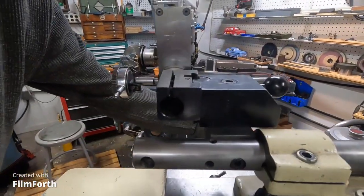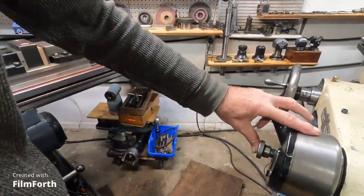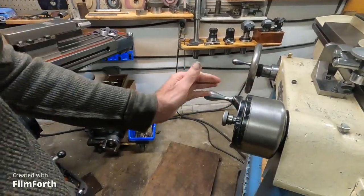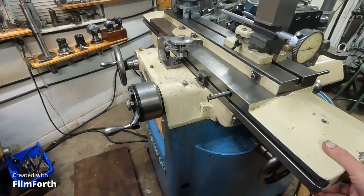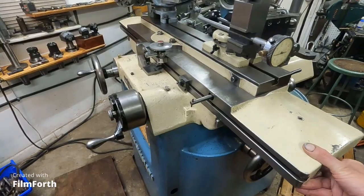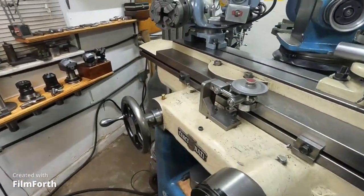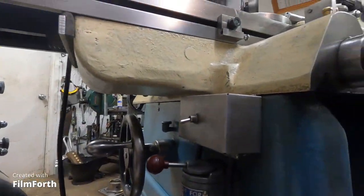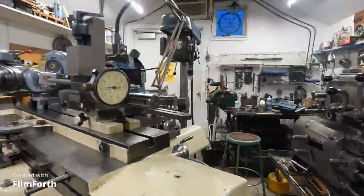I better lock that. I'm going to bang it into something. This is like a planetary gear setup. Let's see if I can get that in. There we go. When it's locked like that, you can't move the table very far. And there's a lock down here too. Where's it? Oh, it's way on the other side. I'll show you some of this.